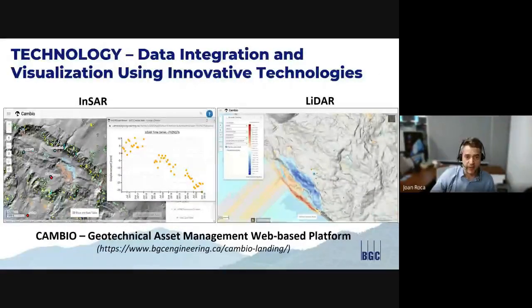We started our journey by creating a geotechnical asset management platform where we could integrate our project data and visualize it in a more natural way. We call it Cambio. We use it every day. Our clients use it as well. For example, as we see on the screen, we can integrate InSAR data on the left and LiDAR change detection is shown on the right. But it can be instrumentation, surface mapping, geological model, you name it. Any kind of data can be integrated nowadays. Data collected during monitoring can be shown in ways that are easier for people to understand. And we want to use techniques from other industries that deal with real world data.